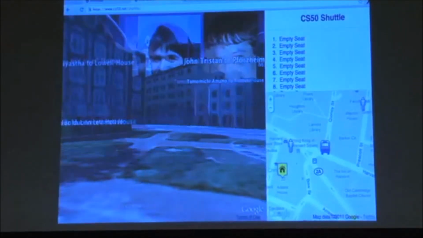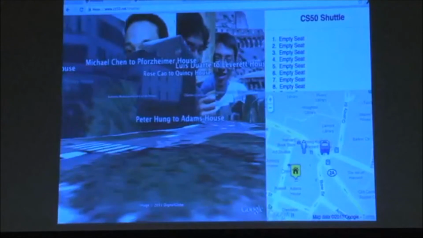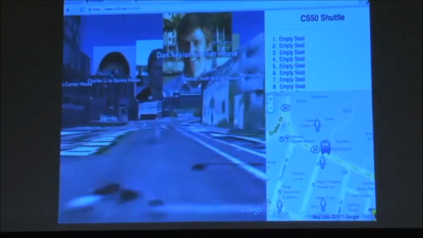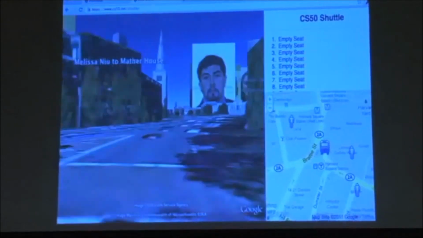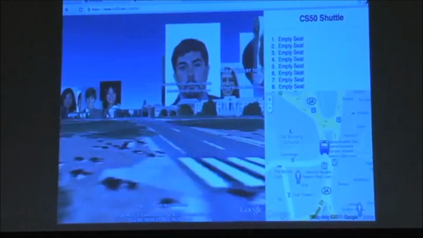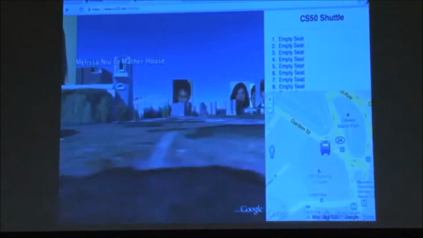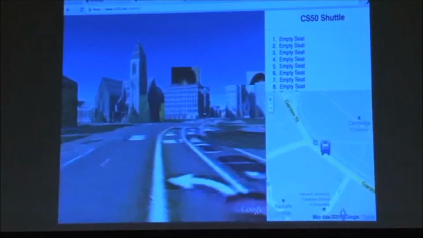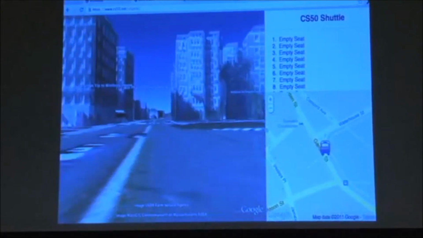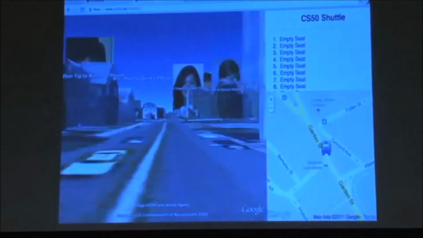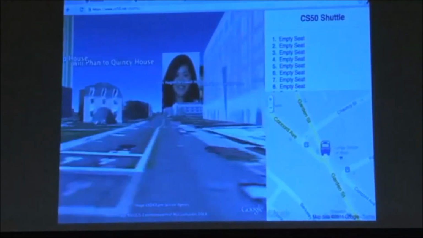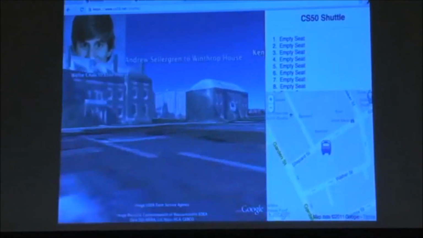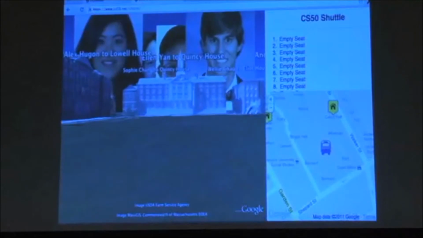So there's the Inn at Harvard. Let's see if we can make our way to the quad here. All right, there. Take a right here, left here, shortcut through the grass. All right, we're on Garden Street now. Registrar, and here we go, little shortcut to photo. And there we are at Fortheimer's house.